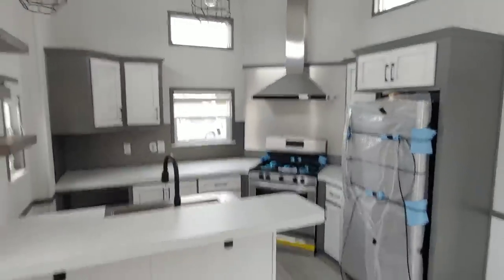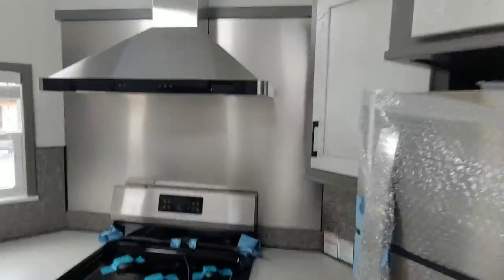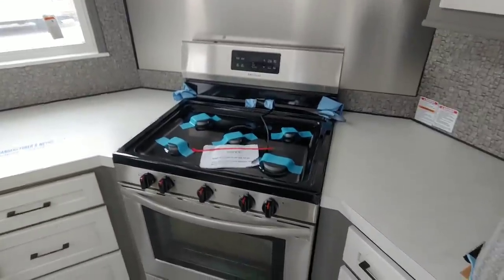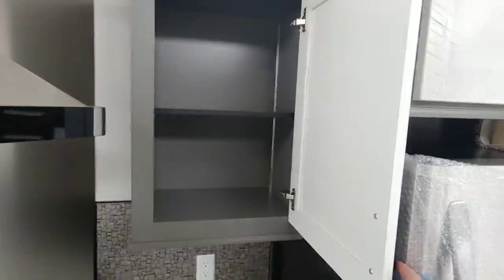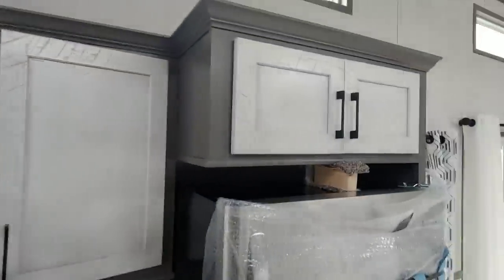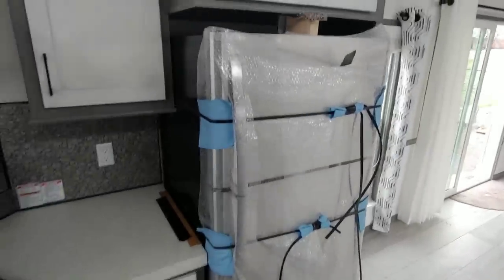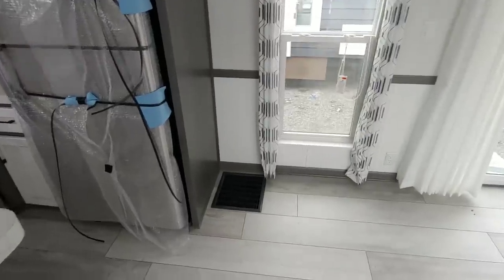Back over to the kitchen — we did the upgraded stainless steel appliance package. This is a new stainless steel range with the stainless steel backer, just gives it a really nice clean look. It's a 30-inch range, propane or natural gas — you can just swap out the orifices. Here's our new cabinetry; everything has the distressed wood look, and it is still hardwood cabinets with soft close hinges. We have an 18-cubic-foot stainless steel fridge — you can do a 22 cubic foot if you wanted to. I actually just designed a unit with a customer where we added a second 18-inch pantry right there, just moving the window down a little bit.